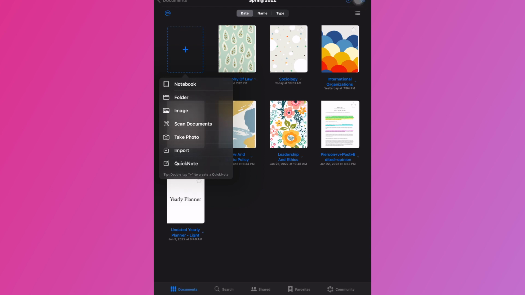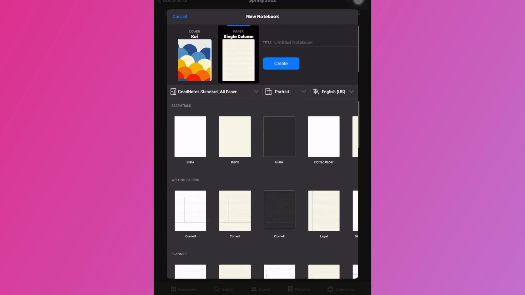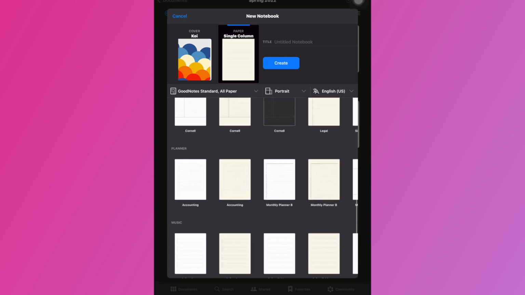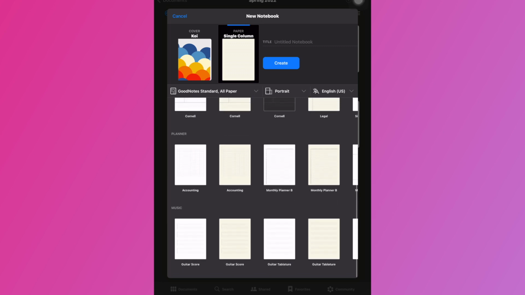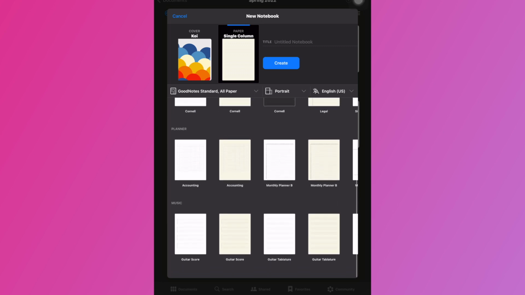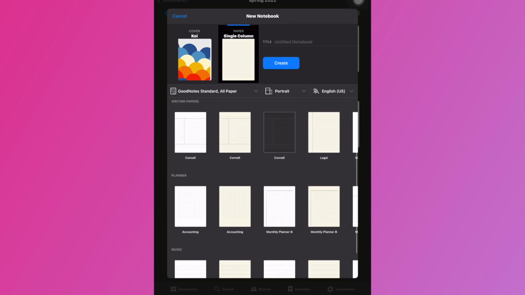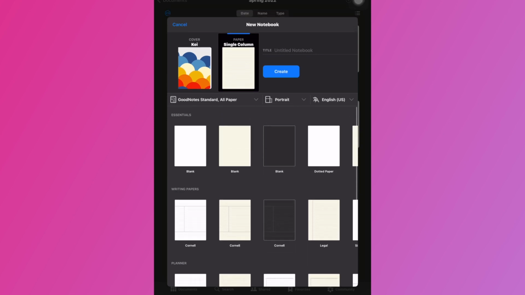To add a new notebook, you basically add the plus button and you can choose within a variety of different page styles. There's white, cream, and black. And there's several different templates that you can use, like Cornell. Cornell is something that I've been trying to implement into my notes this semester, and I'm really enjoying the style of it. Also in GoodNotes, you can create your own cover photo for each of your notebooks, but I like to choose from the ones that are already inside of the app.